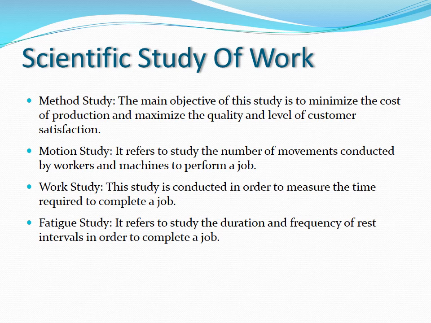For example, if my job is to move a chair from one corner of the room to another corner, so there are different ways in which I can perform that job. I can go diagonal, I can go straight and then take a left turn, I can walk straight and then take a right turn. So there are 3, 4, 5 different ways of performing that job. So it is studied that which one way is the best way to perform the job in order to be efficient with respect to time, with respect to efforts, and with respect to money.